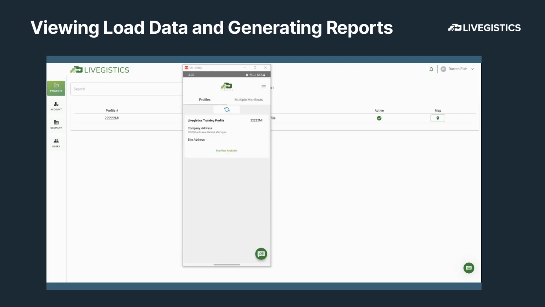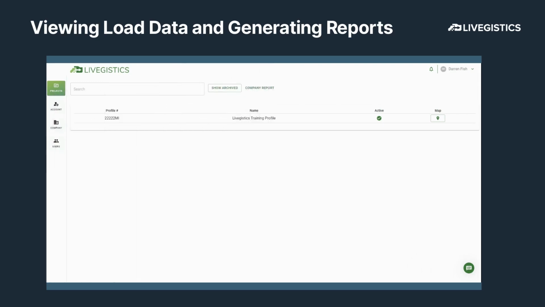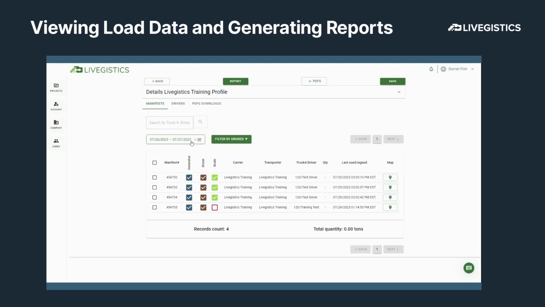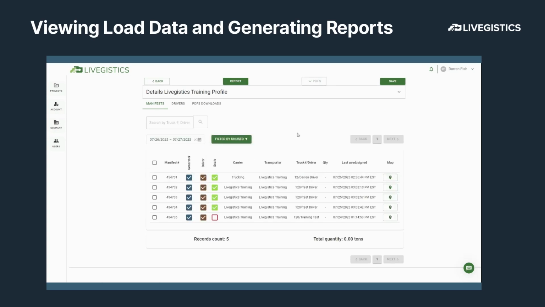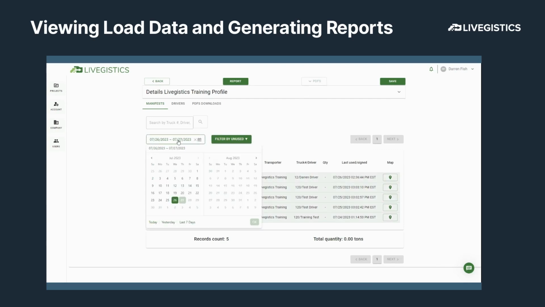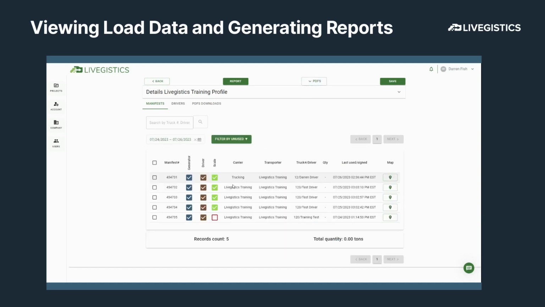I'm going to transition back to the transporter admin. In the office, you can see all of the loads that have been completed for the day in real time. Once you select a date range or select all, you are able to click the PDF button at the top and download those into a zip file for invoice purposes.